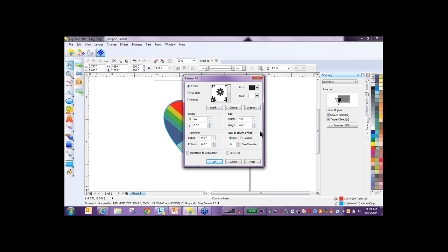Once we select that flower, we can change the front of the design, obviously the black. We're going to leave that as black because we're going to work with it later. But we're going to change the back from white to this light gray. So once it's set to the light gray, what we're now going to do is change the size of the width and the height. Now this was all very experimental.